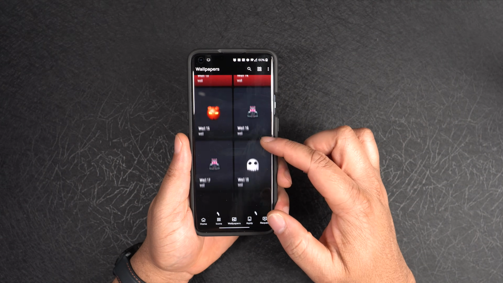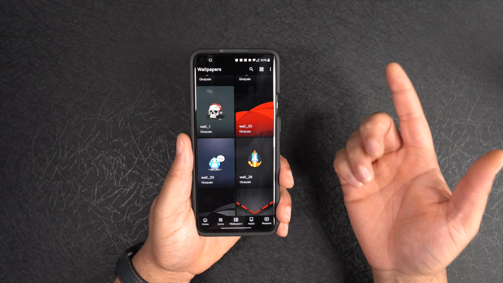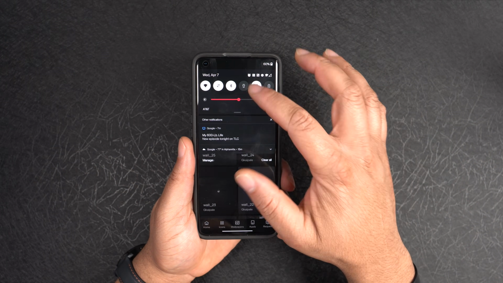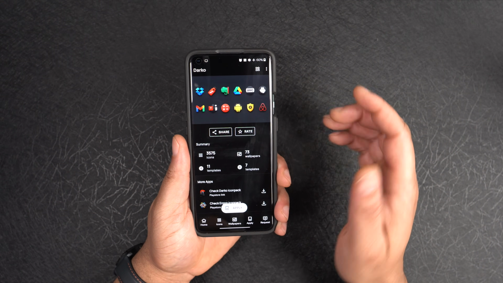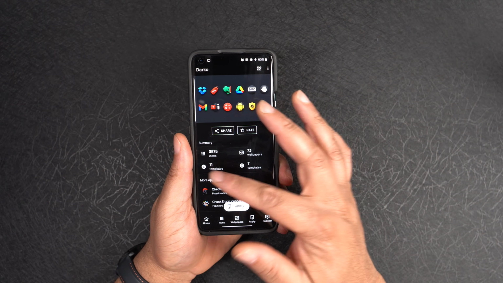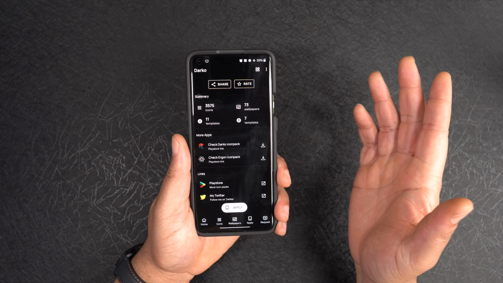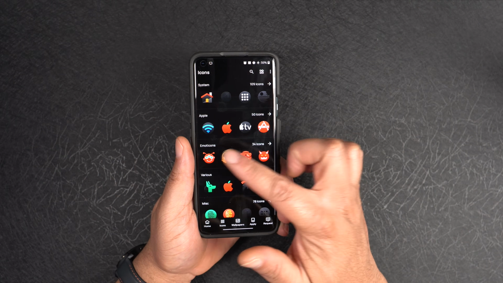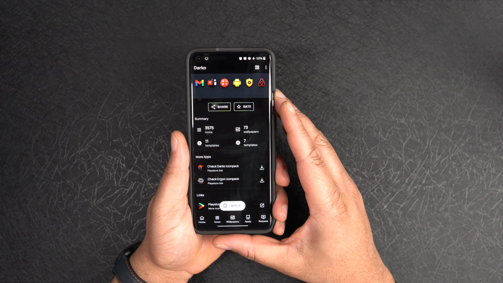So they have a bunch of these wallpapers. If you go down here, you keep going. They just have a bunch of different wallpapers that you can use that come with this actual theme. So that's a nice little touch right there. Let's scroll back. And templates, they also have some templates like I told you before. So they got 2 different style templates. I'm not 100% sure, but they have a bunch of stuff that you can see, all the icons that they have, wallpapers, there it is. Then you can apply it, everything like that.